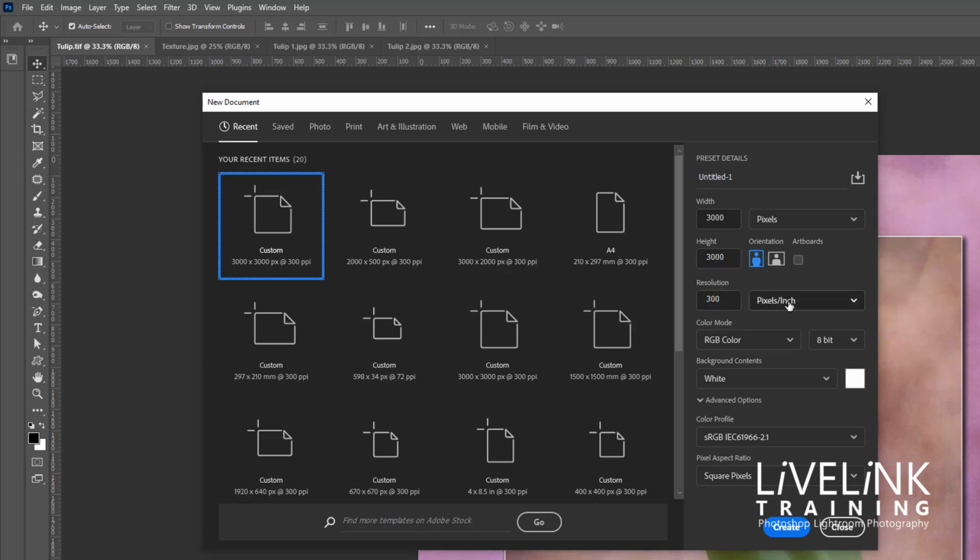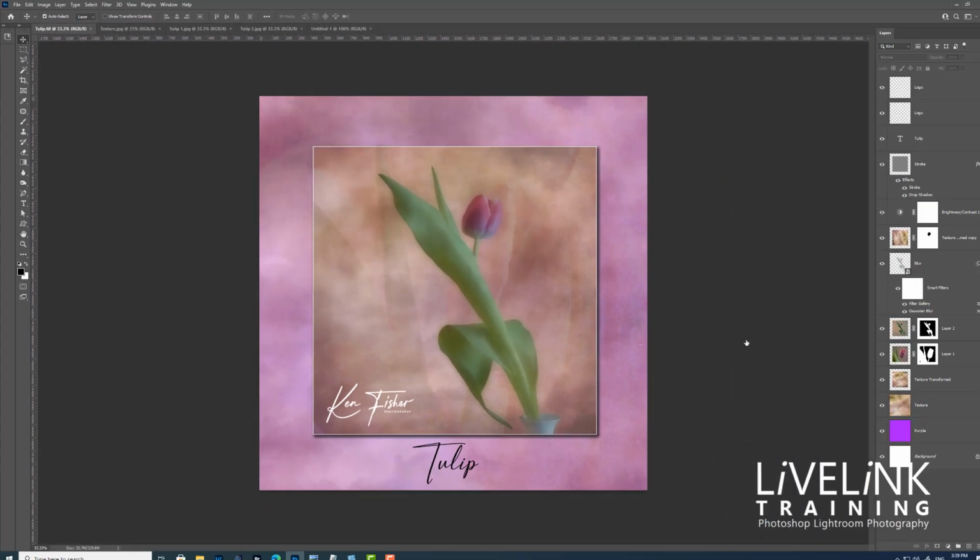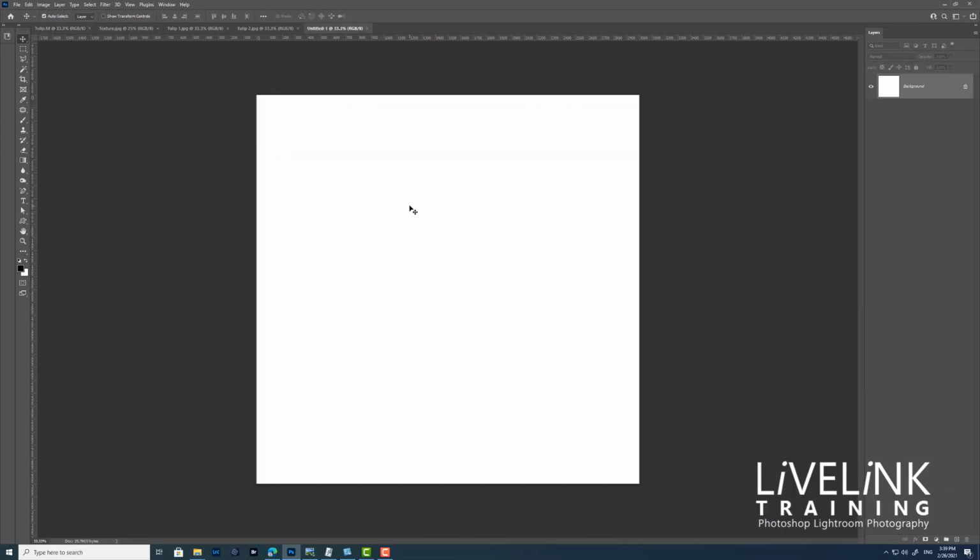Resolution we'll leave at 300 pixels per inch, RGB colour and 8-bit, everything else we'll leave the same, and we'll click Create, and that'll bring us up with the foundation of this document, which is the bottom layer or the background layer.